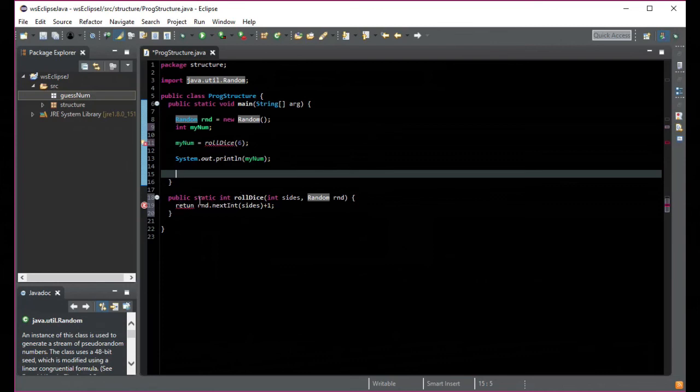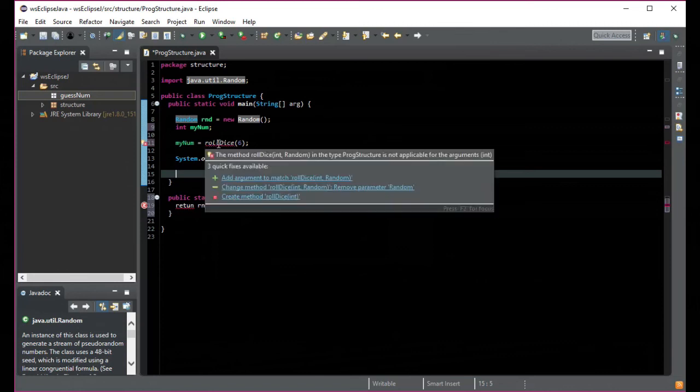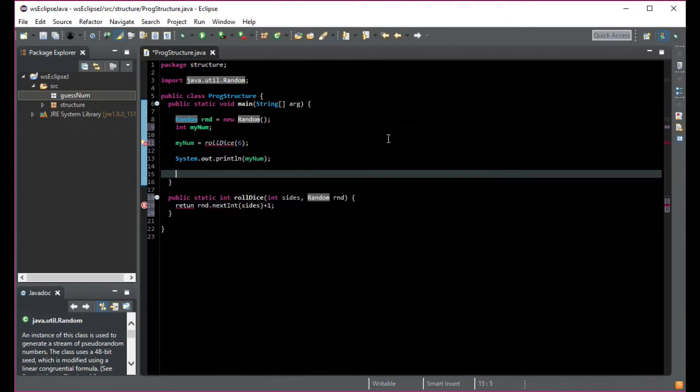Why is that? Public static int. That should actually work. I'm not sure why it's saying that. The method int rand. Oh, I haven't saved, so it doesn't know the next part, I think. Control S, maybe.